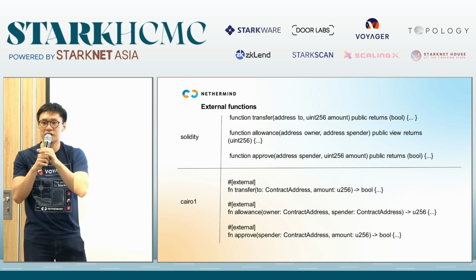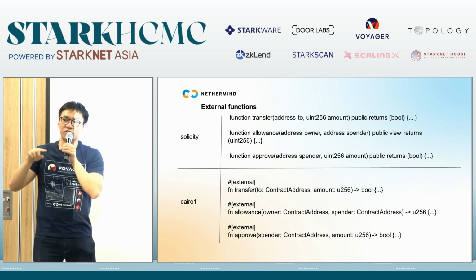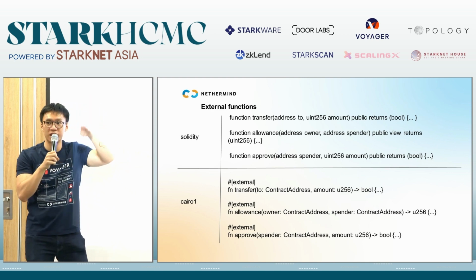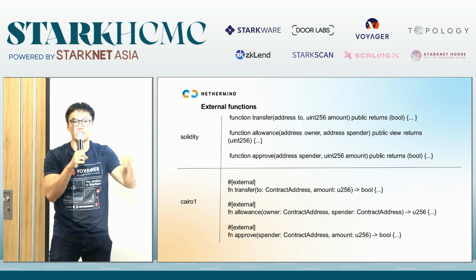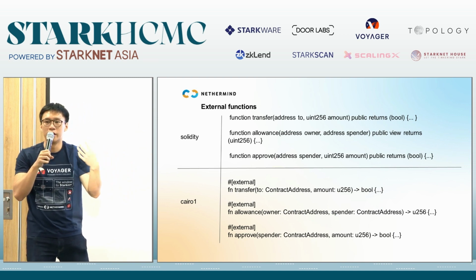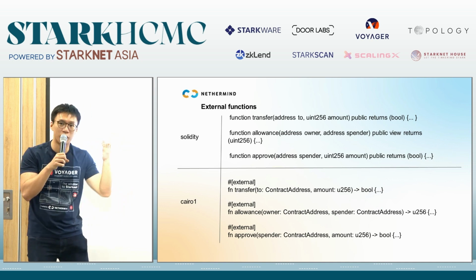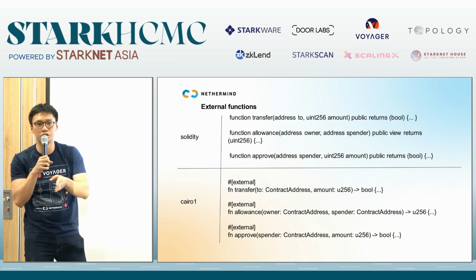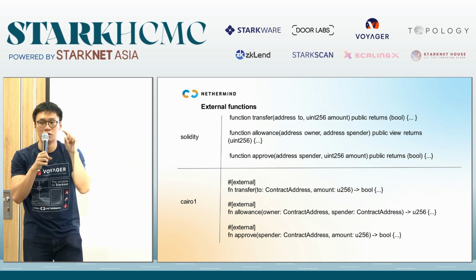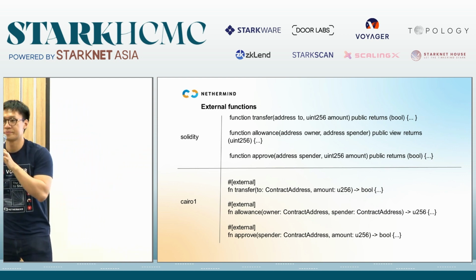For those who have used Etherscan, you have seen the read and write contract tabs. We have those in Voyager as well. All these external functions will appear in the write functions. When you want to interact with it, you need to connect your wallet, pay some gas, and then you're able to change the state of the contract. Just like how we do it in Etherscan, this is how you do it in Voyager. And to make it possible, you have to mark your function with the external macro. Cool.